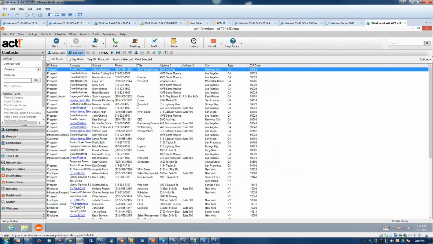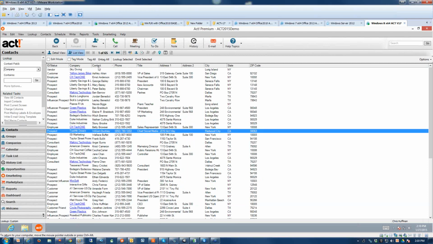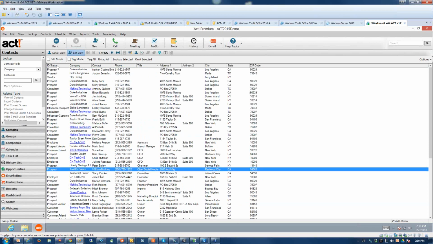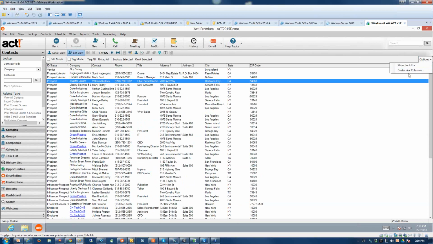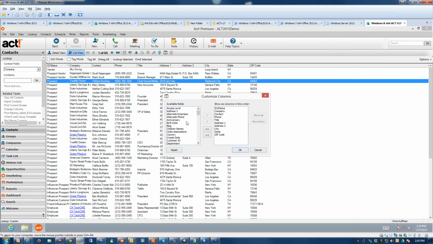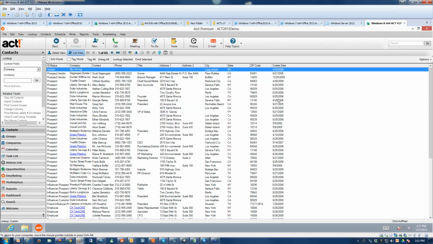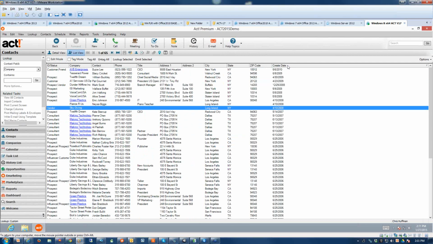Another nice thing about this contact list view is I've got a button for export to Excel. If you've got Excel on your machine, you can export that to Excel, or you can just work in it here. Remember, you can sort by your columns. It's a good way to do a little bit of data cleanup. In fact, one of the things I do, if you go to the options menu and choose customize columns, I'll usually add a field called create date. That tells me when the record was created. Now you can sort by most recently or most distantly created in the database.